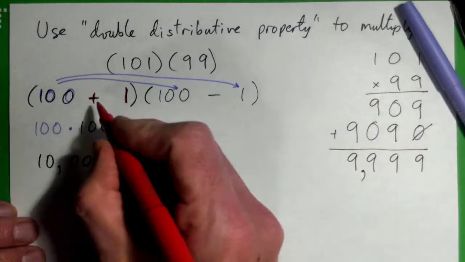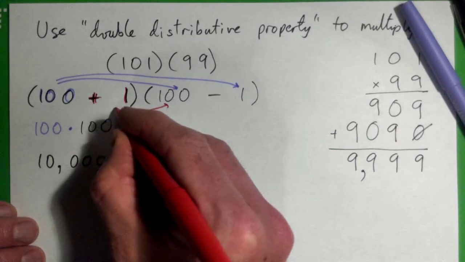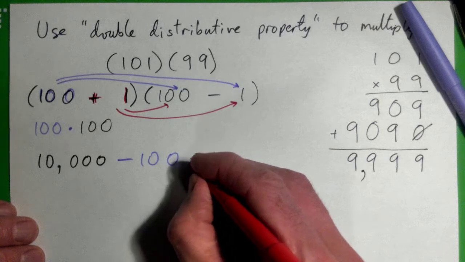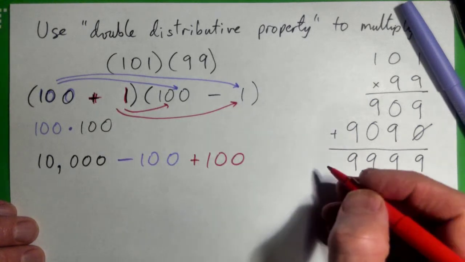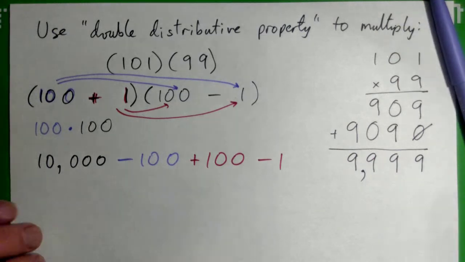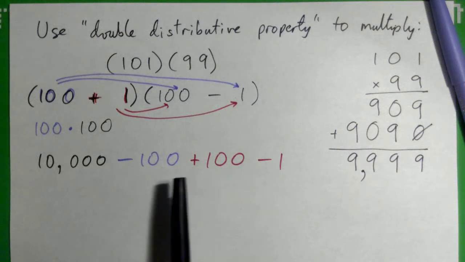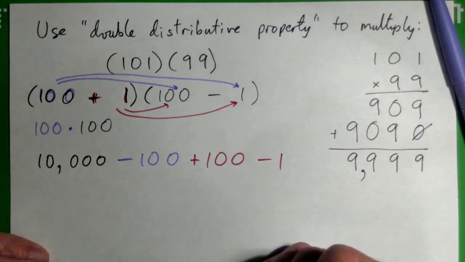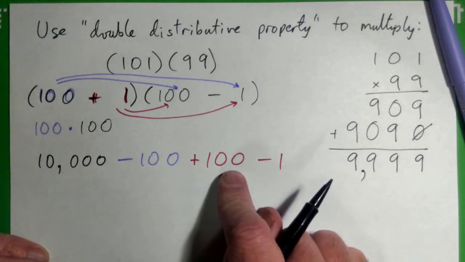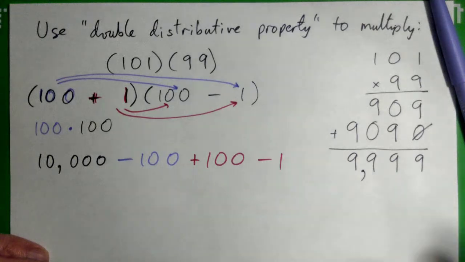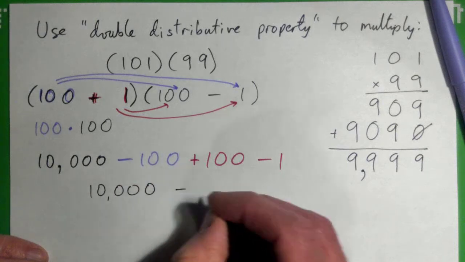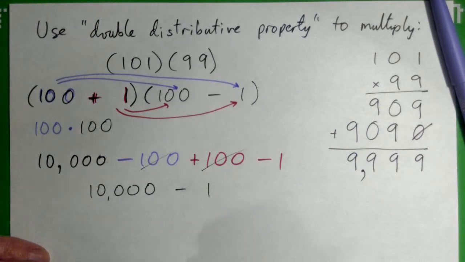Now we take the positive one and multiply that by this, and then multiply that by this. So what's one times a hundred? Plus one hundred. What's one times negative one? Minus one. Now we kind of have like terms here, because we have a negative hundred plus a hundred. Do you see that? So, what's negative a hundred plus a hundred? We cancel each other out. Right, it's just zero. And so I just have ten thousand minus one, basically, because that makes zero. So what's ten thousand minus one?